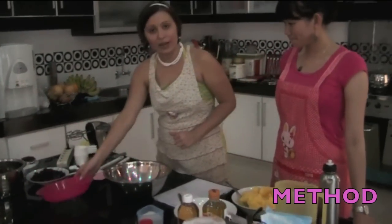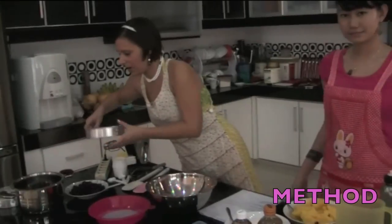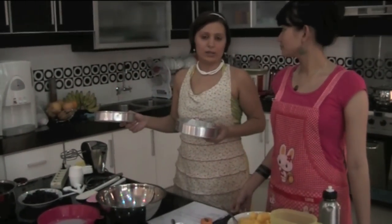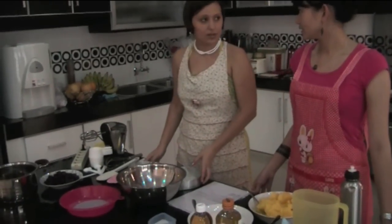So we've preheated the oven already to 375 degrees Fahrenheit or about 180 degrees Celsius.